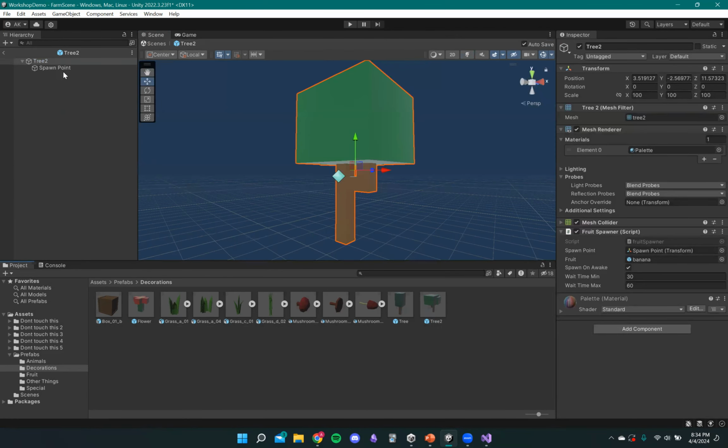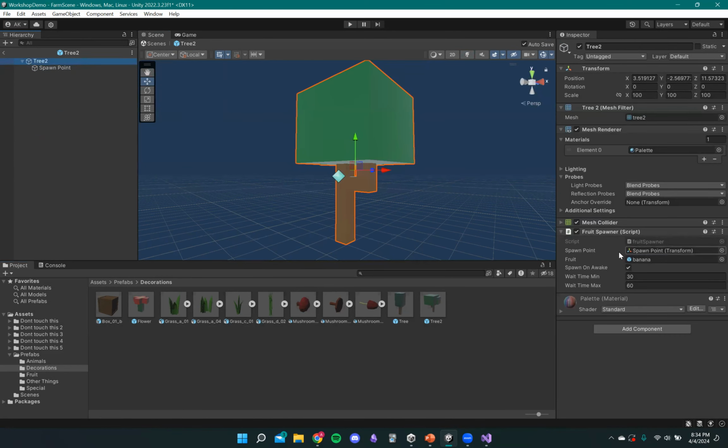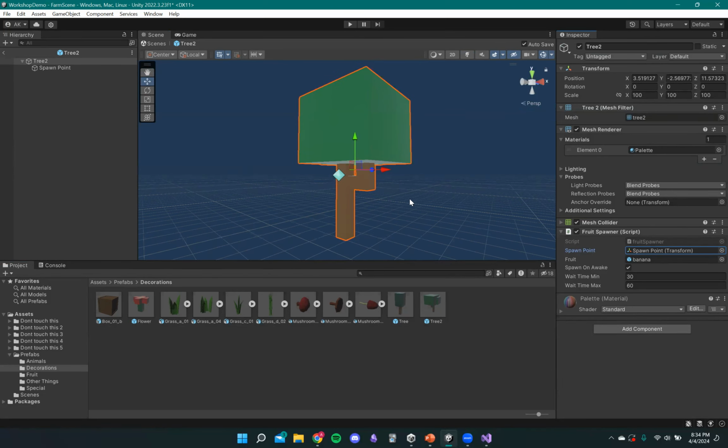Do you have a spawn point? Did you make this? Okay. So there's a spawn point section in our script attached to the tree. Drag the spawn point object into that little slot. That should fix that problem. That's the source of that error: the code knows that it needs to look for a spawn point, it just hasn't been provided one yet, and that's what you're doing by dragging it over. You're saying, okay, this is what you're supposed to be looking for.